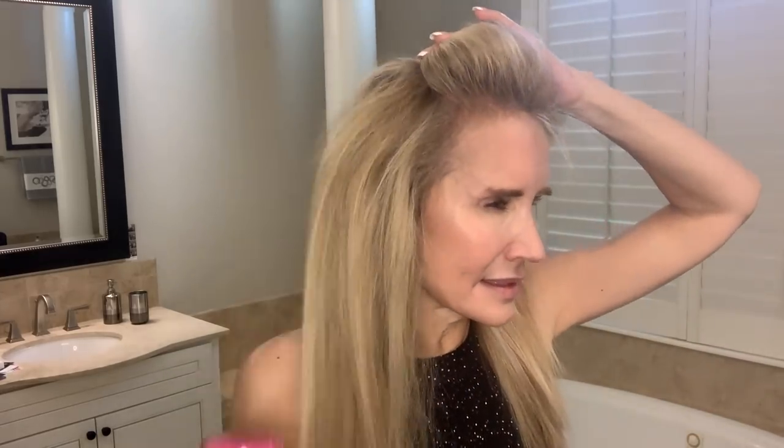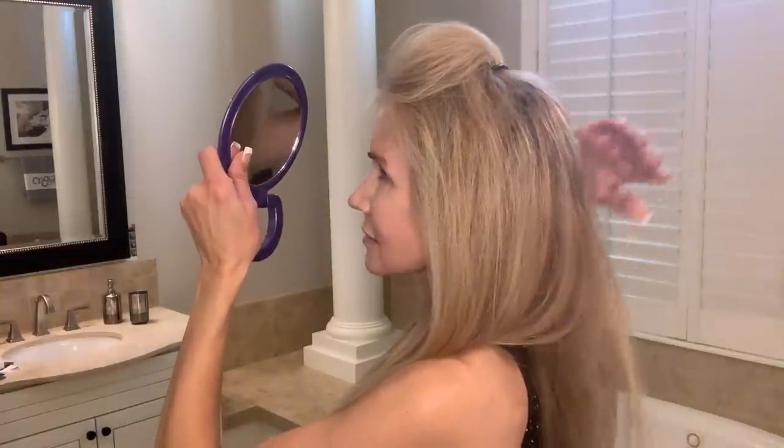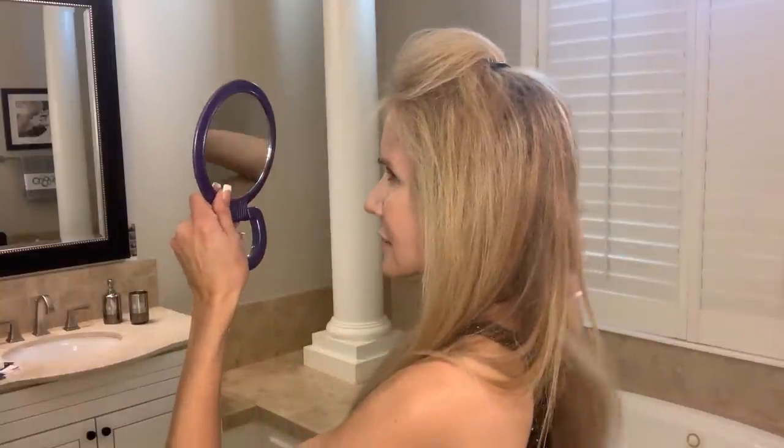Now I'm going to kind of smooth it out. Normally I do this in the mirror, but I'm doing it in my cell phone camera. Let me look over in the mirror — oh my, I look a little like Methuselah! I try to get those little flyaways down, and sometimes I don't manage that very well — that's what the hairspray is for. I keep kind of working with it. Okay, I think that's pretty good — the sides look okay, the back looks okay.